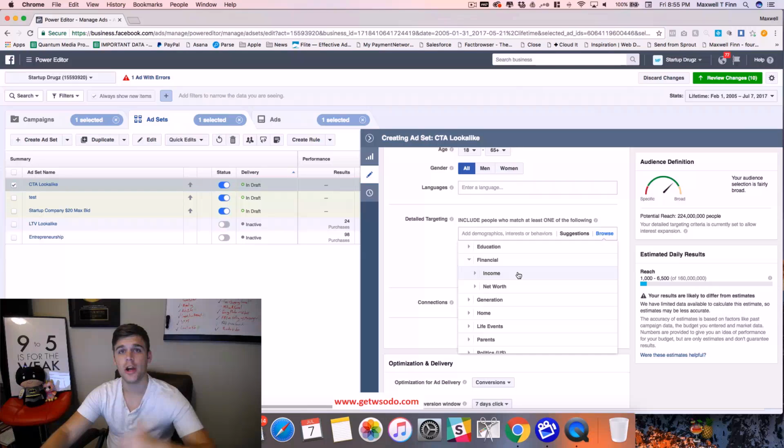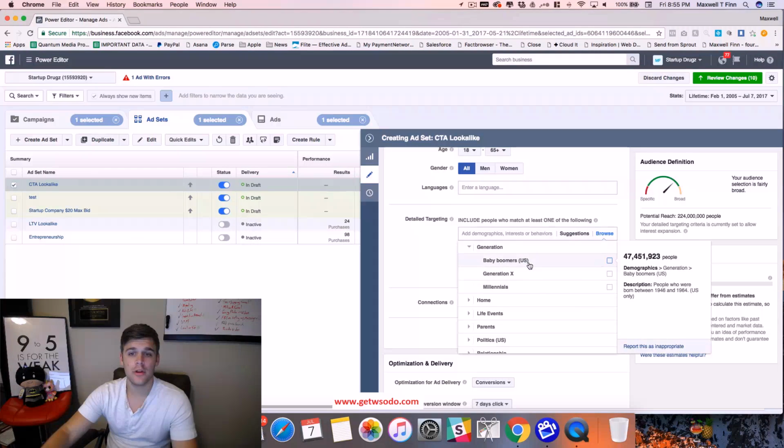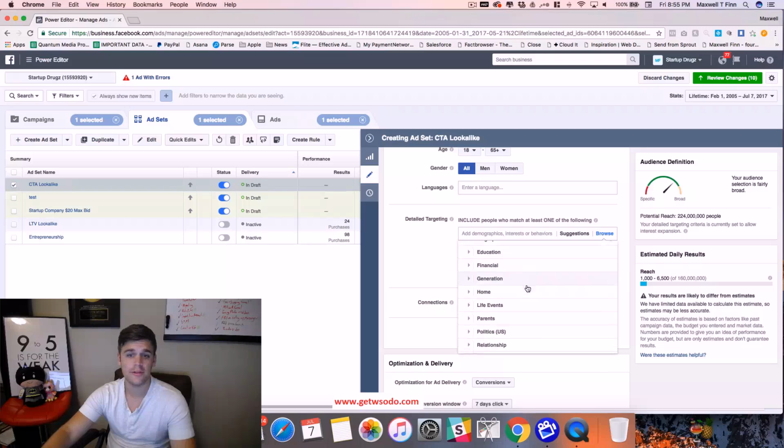And you want to target just wealthy people, or you're selling products that are for people on the lower income sphere. This is great to be able to have that information at your fingertips. You also have generational. So maybe this is not relevant because you can do age targeting, but if you want to come in here and just say millennials, Gen X, baby boomers, it's really easy to do that.